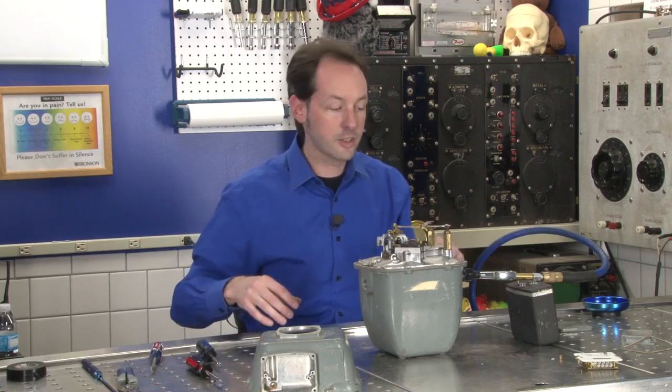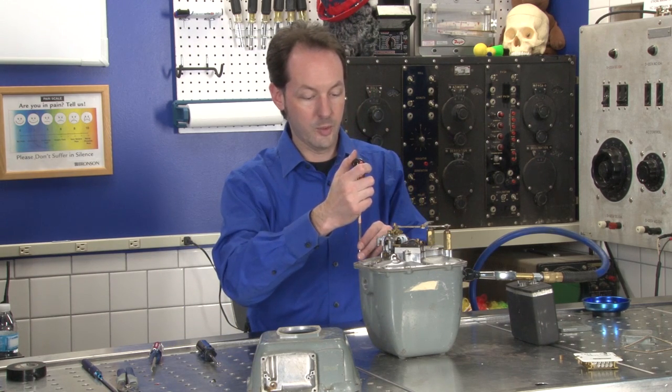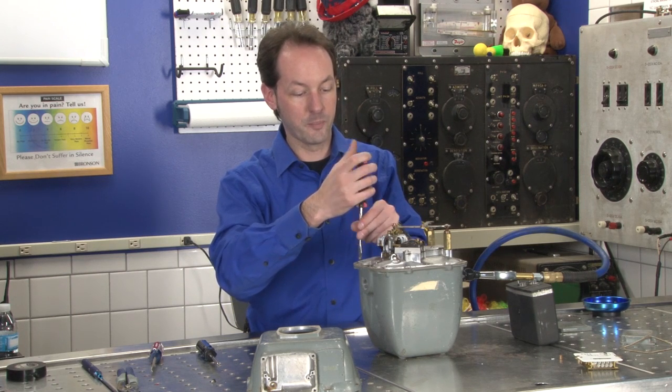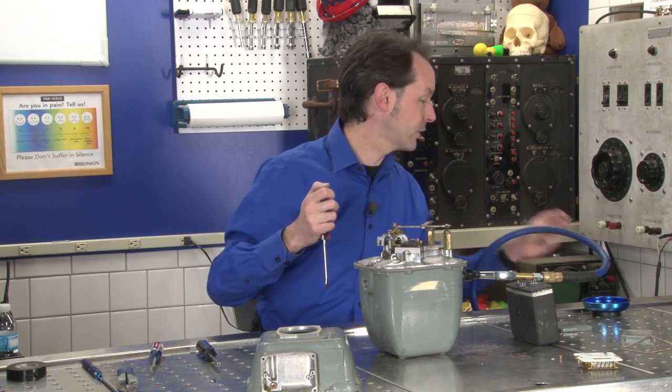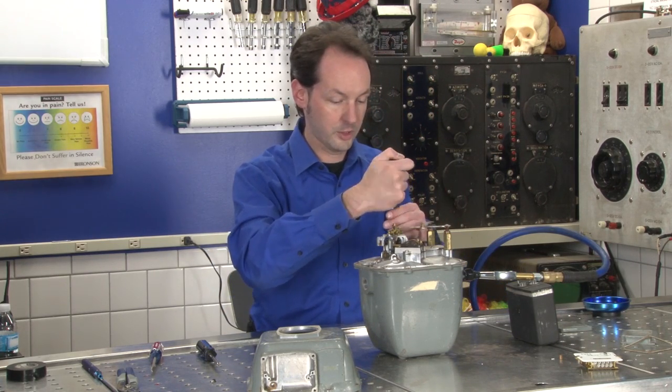All right, let's get a look at what's happening down inside there. I want to do this carefully because I want to be able to put this back together when we're done. So for these screws, these screws are totally different, so we're okay.